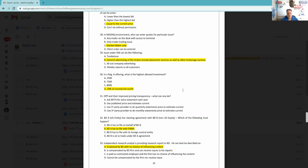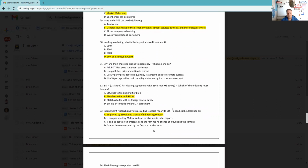Let's see, Tombstone I could toss out. Yeah, I think I would have got this by process of elimination. Now, I'm not saying use tricks to pass the test, but the other thing that Brian falls prey to here as a test taker is too long to be wrong. Too long to be wrong. So that B answer, look how long that thing is. A lot of times people writing questions, whether it's myself or Brian, sometimes we start with the answer to the question, then we backfill the distractors, leading to why this trick sometimes works. I suggest learning the information.